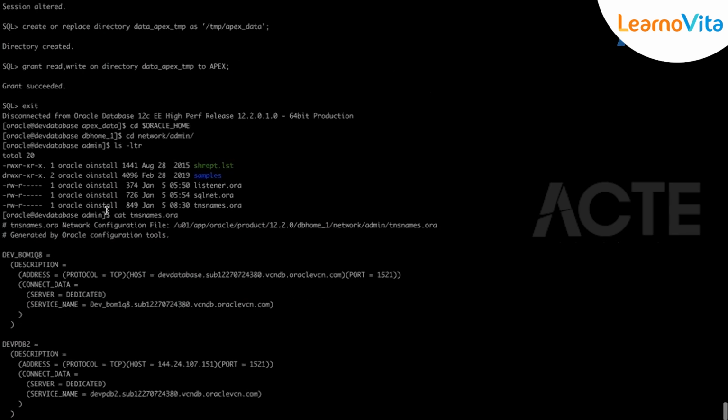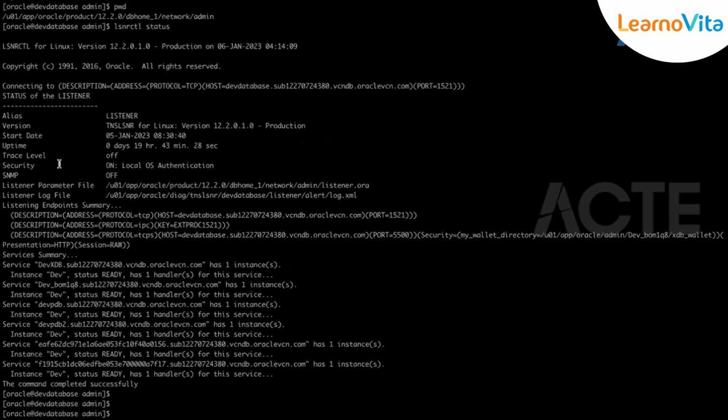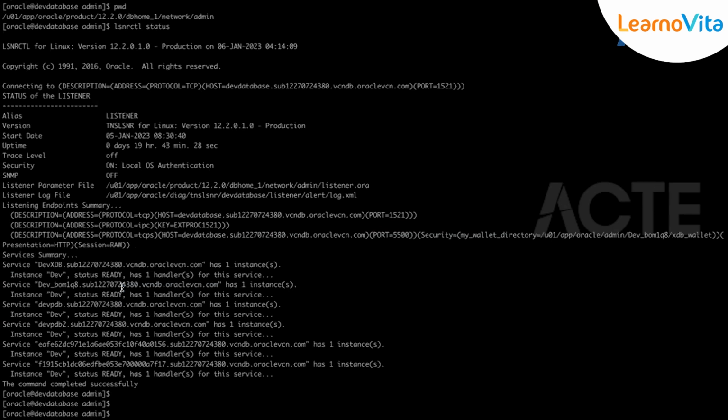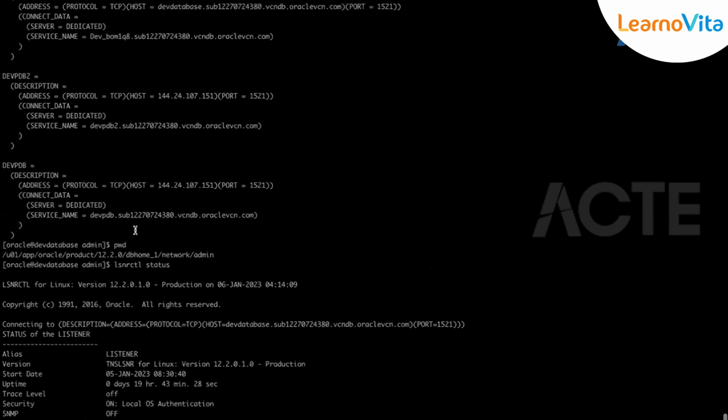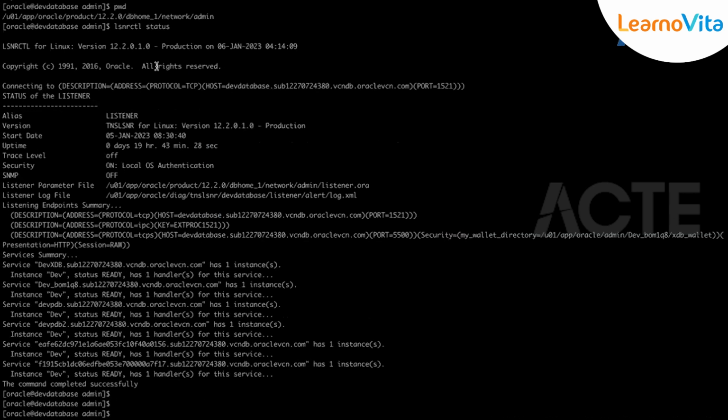Pointing to this PDB, the first one. I have to give the @ symbol and point to the TNS name. Which one? The one we have created.